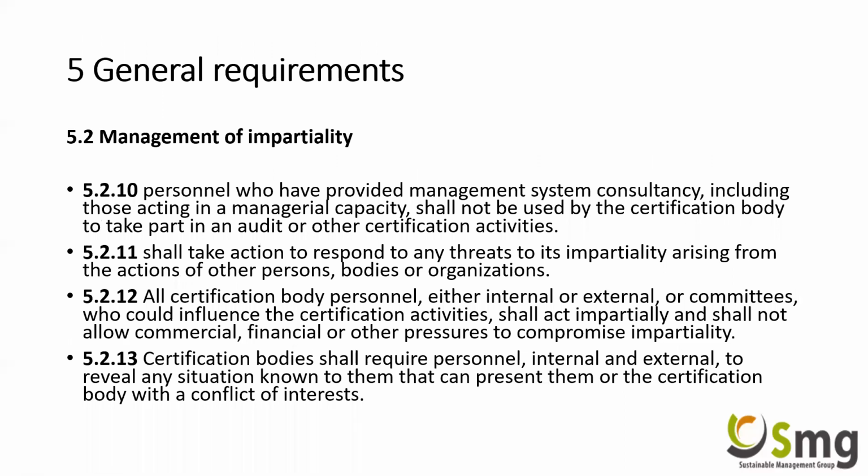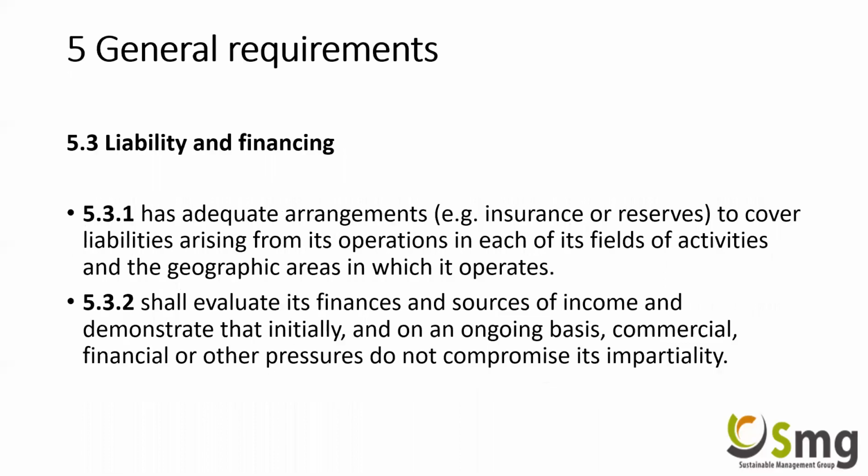Liability and financing. So we must have enough insurance in our organization. And this is the same for our representatives. We have to have insurance, and our representative must buy insurance to cover any liability arising from the operation we are doing. Okay, that's very important for all of us to understand.